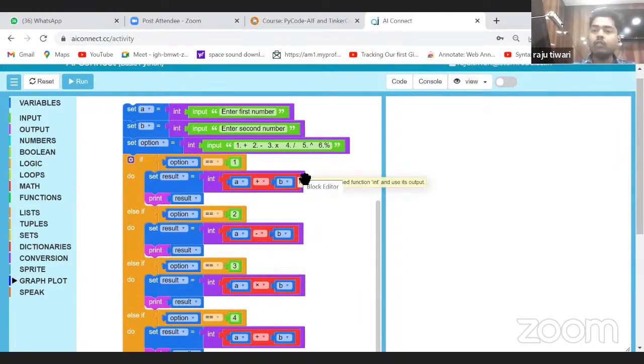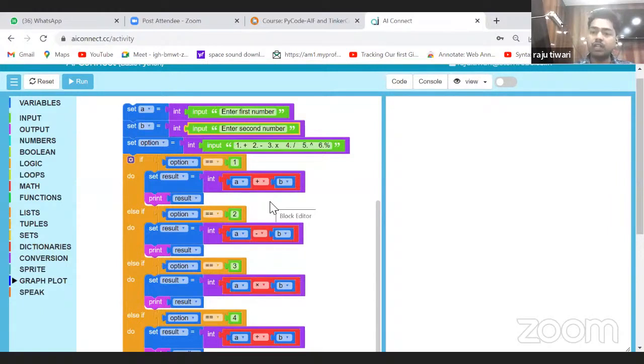Okay, so according to the choice of the user, we will perform a mathematical operation. So if the user enters 1 in the option, then what will we do? We will add two numbers. Now, to store the result of the two numbers, for example, if the user enters 4 as the first number and 5 as the second number, the answer is 9. 4 plus 5, 9.